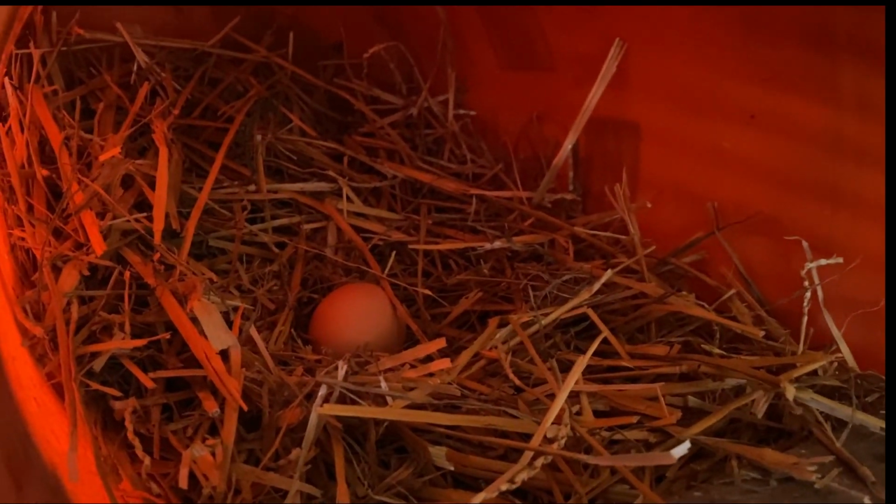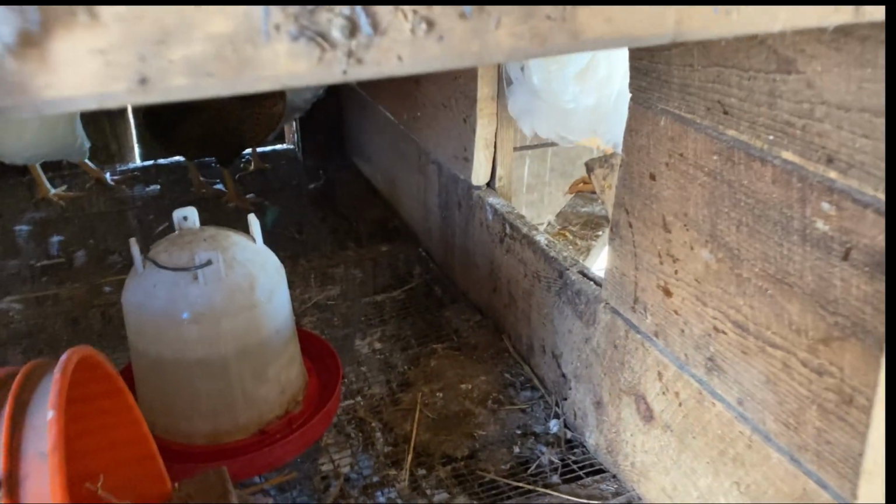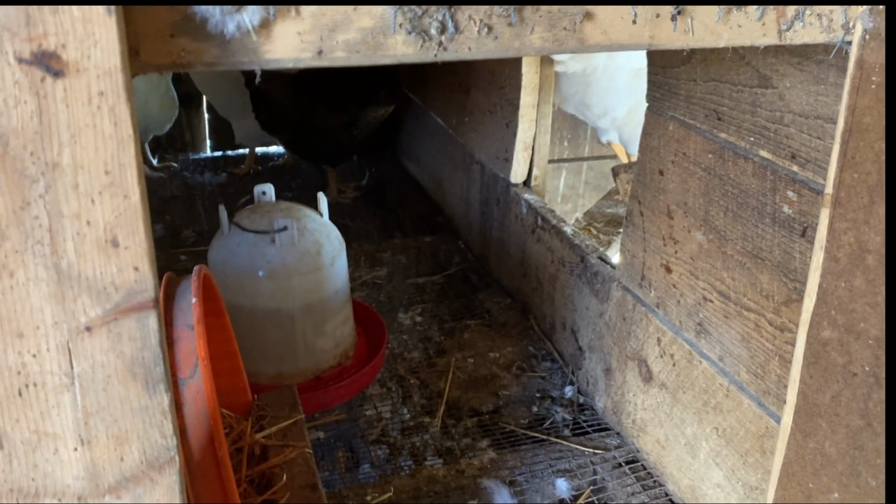And hopefully, yeah, they're laying. So we got one in there from them. But take out all the roosters. I got some work cut out.